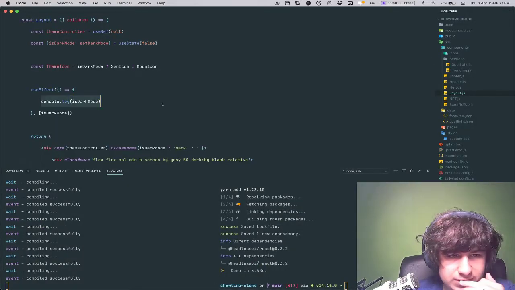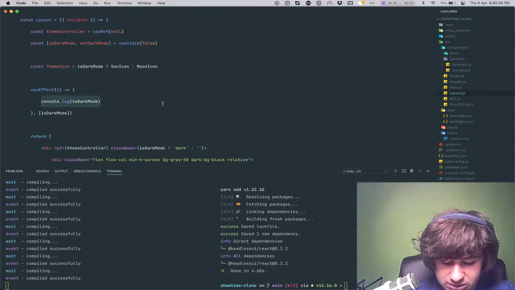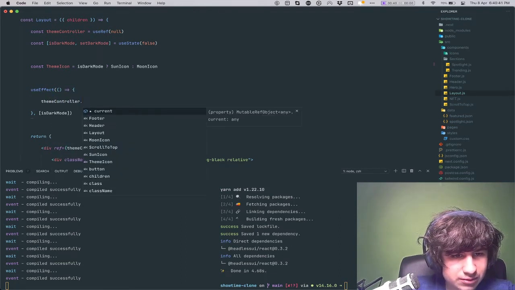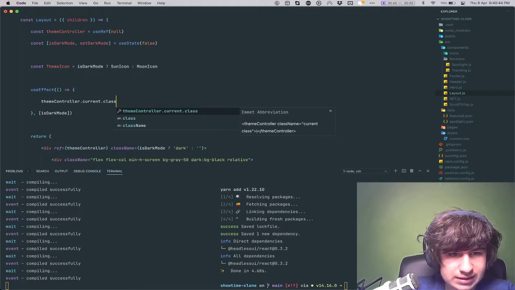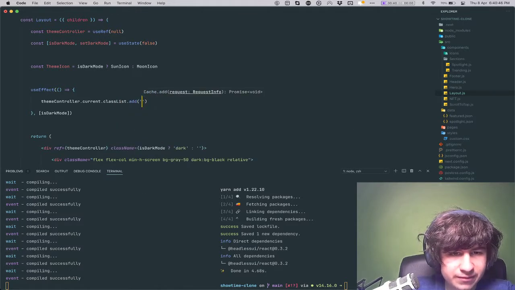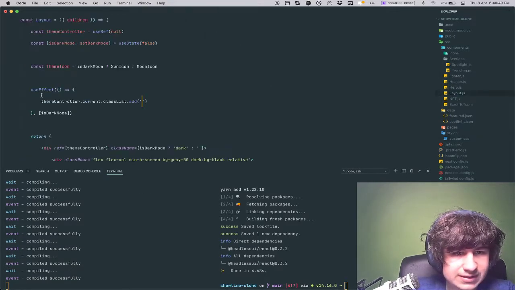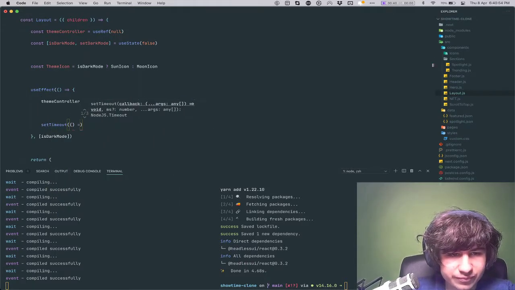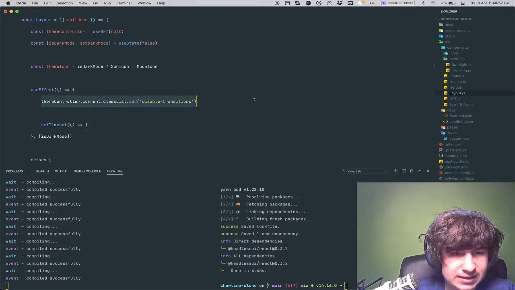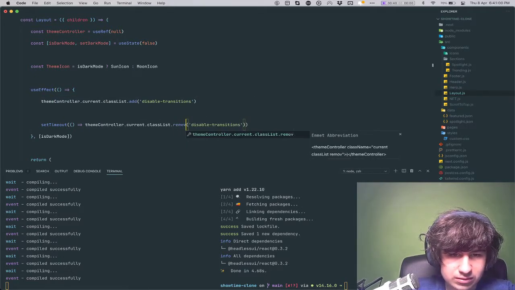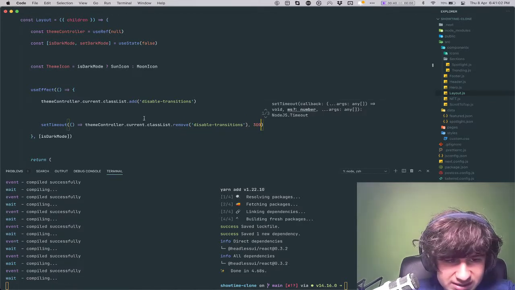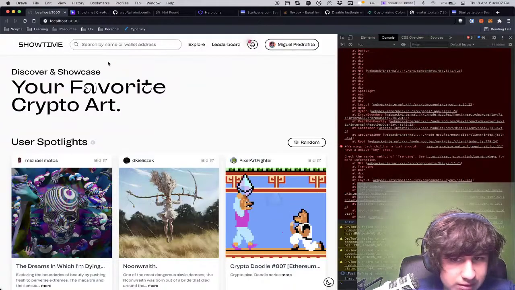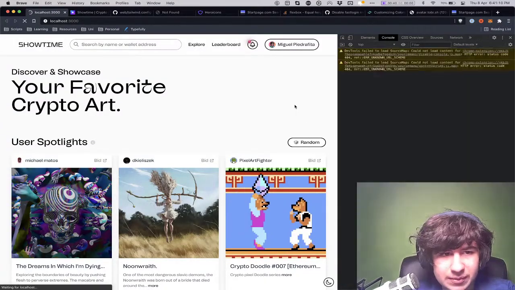Maybe we can do it anyway. So what I want to do is theme control dot current dot class list dot add, and our class was called disable transitions, and let's set a timeout to remove this class after 300 milliseconds have passed. And we'll fix this up later.